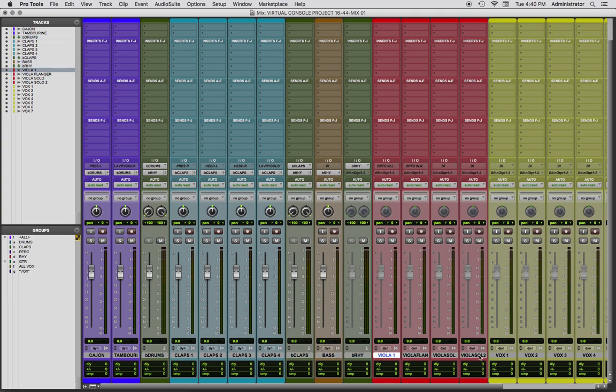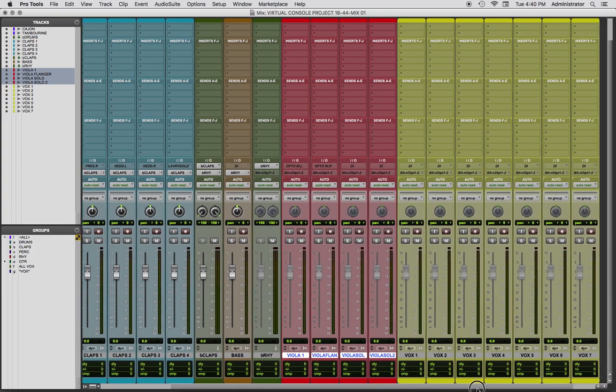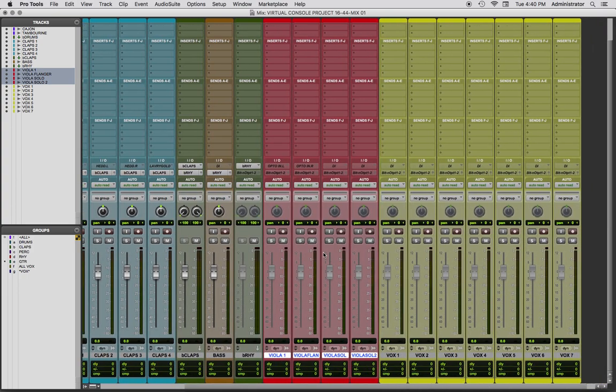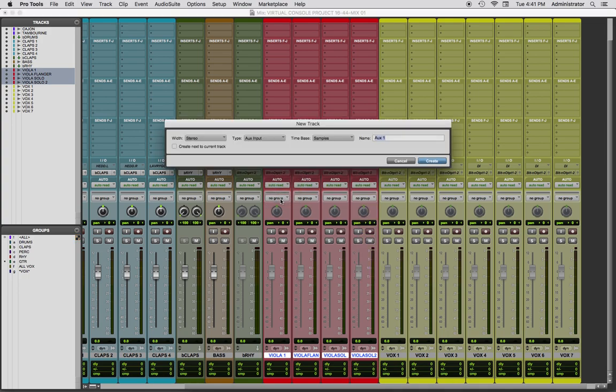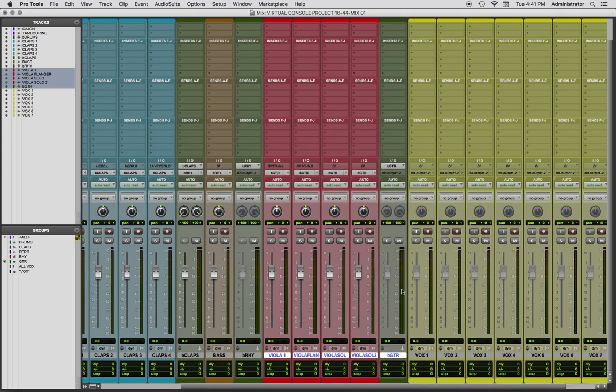So here we have our viola tracks. Okay, in this session, these violas are just acoustic guitars. So we're going to have those guys selected, and again, we're going to just need to click on the first one and shift click on the last one to get all of them selected contiguously, and holding option and shift to do to selected will set them to a new track that is a stereo aux input named lowercase b capital GTR for our guitar bus. And command click to solo safe, and we're good.